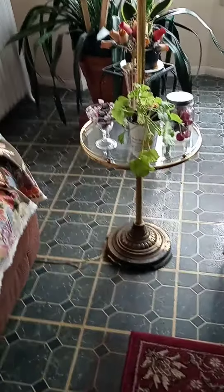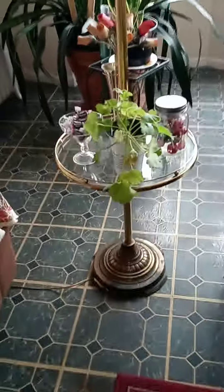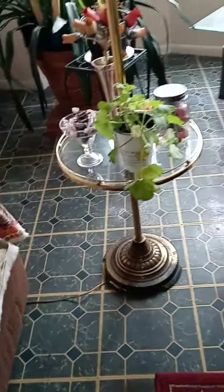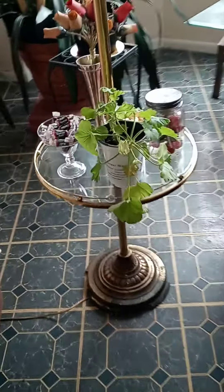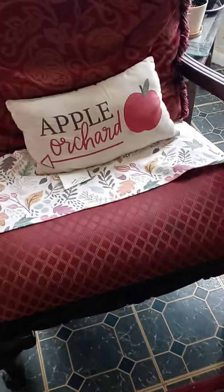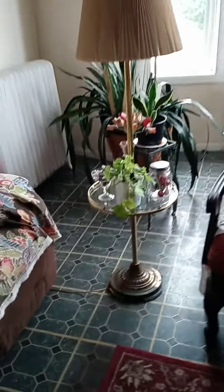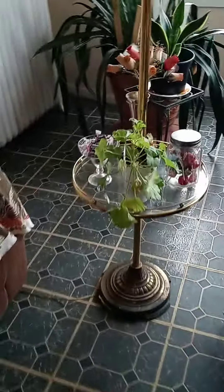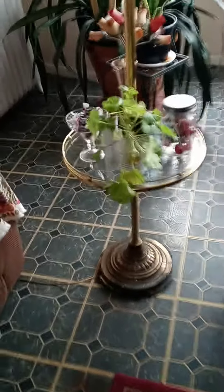This is how it looks from a distance with the plant and everything. I put a little light to it — what do you think? Does it work? I think it does work. You got a chair here, a sofa here, and the chair here, with the candy in the middle and the lamp. Nighttime we put the lamp on — see, that's how it looks.